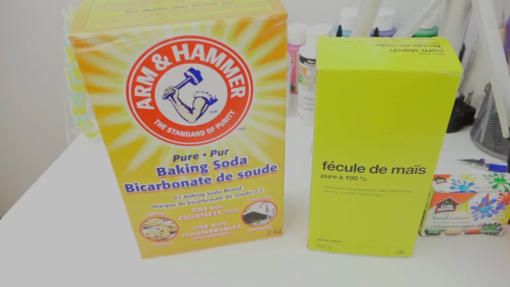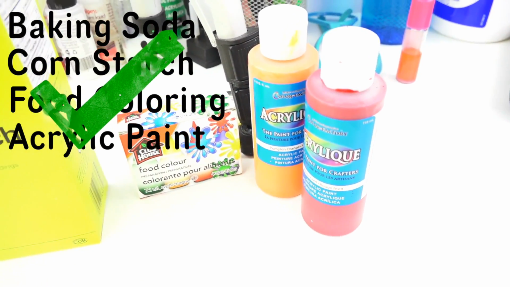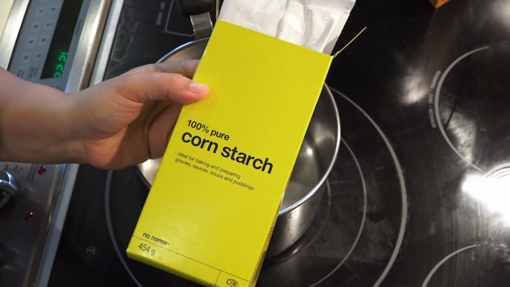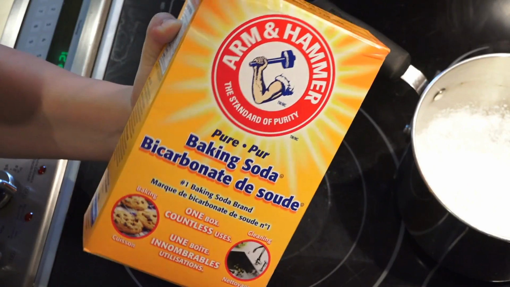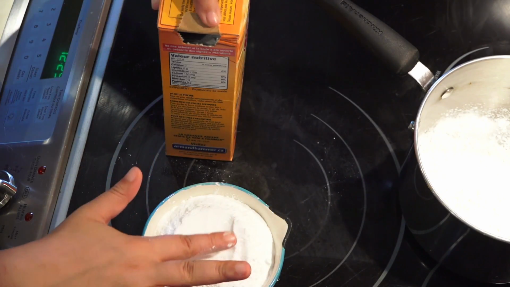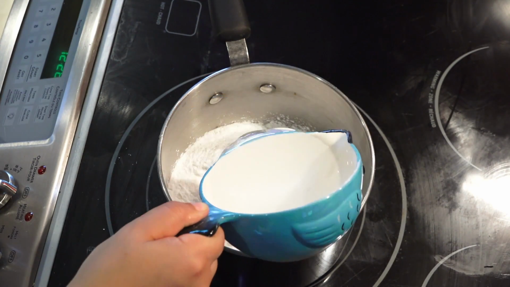Here's my total. Now that we have our stuff, let's get cooking. So in essence, we need baking soda, cornstarch, food colorant, and or acrylic paint if you don't want to use food colorant. Oh, and of course, water. All right, so here we go with half a cup of cornstarch. Dang nabbit. Full cup of baking soda. And then finally a 3/4 cup of water.